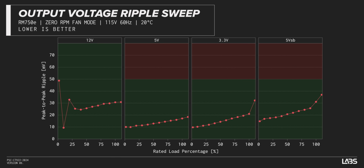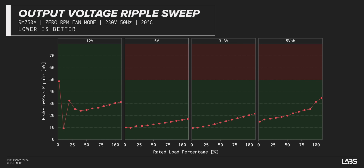The peak-to-peak signal ripple of the fully loaded power supply's 12-volt rail was average for its price and wattage at 31 millivolts. The 5-volt and 3.3-volt rails had signal ripple of 17 millivolts and 21 millivolts respectively. Modern power supplies typically have no issue complying with ATX ripple specs, and this unit is no different.